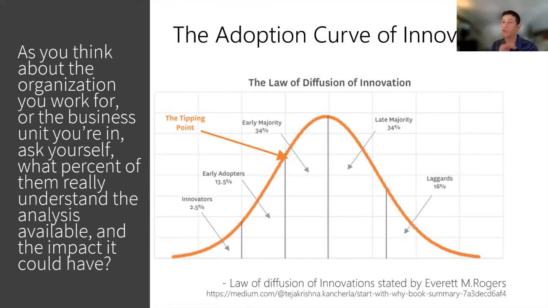Then you have the early adopters, right? Those are the people that got iPhone 1 and iPhone 2. They didn't sleep outside for it, but they were on that bleeding edge, and they're like, I'm there, I'm interested. I know it's not perfect yet, but I'm here for it. And then there's this idea of the early majority, late majority, and the laggards. The challenge for any idea is to get past those innovators and early adopters. Those two groups add up to about 16% or 17% of the population. So most ideas can get about 15 or 16% of the population.